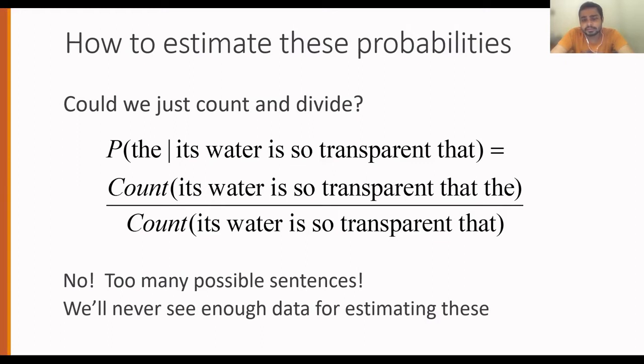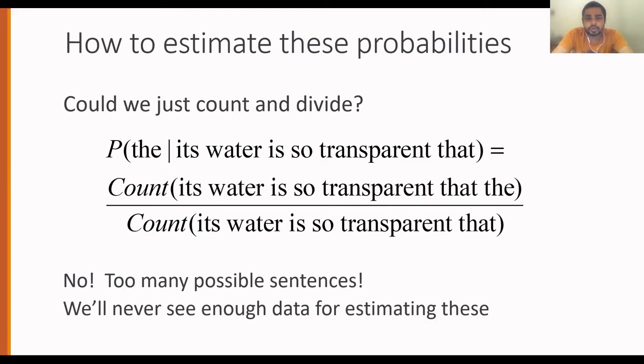While this method of estimating probabilities directly from counts works fine in many cases, it turns out that even the web isn't big enough to give us good estimates in most cases. This is because language is creative. New sentences are created all the time, and we won't always be able to count entire sentences. Even simple extensions of the example sentence may have counts of 0 on the web.